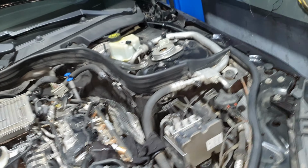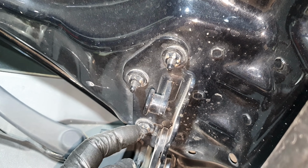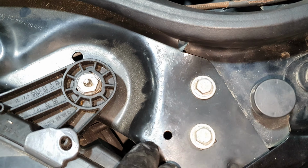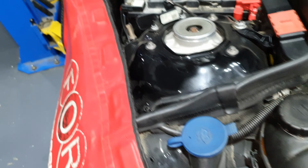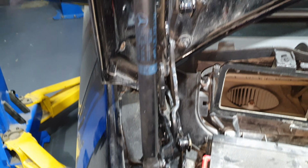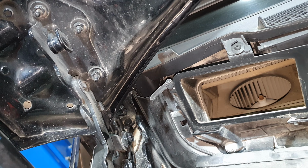Now, does it look like it has any accident here? Here they touched the nuts for the bonnet. The fender is fine. Here there is something like hammering. It can give you some clues to know where to look, you know. From this side it looks like nobody touched the nuts. Or did they? It might be.